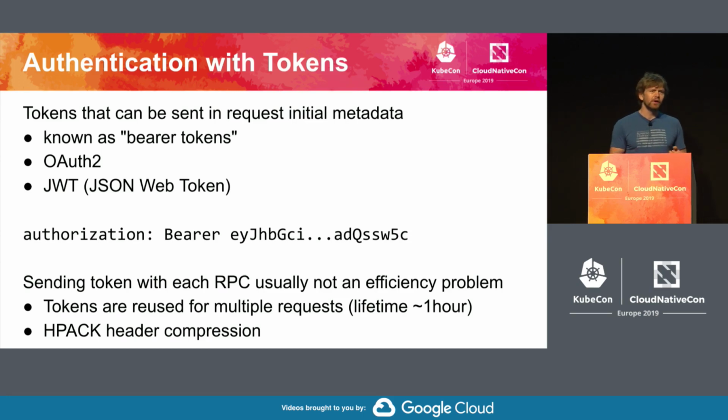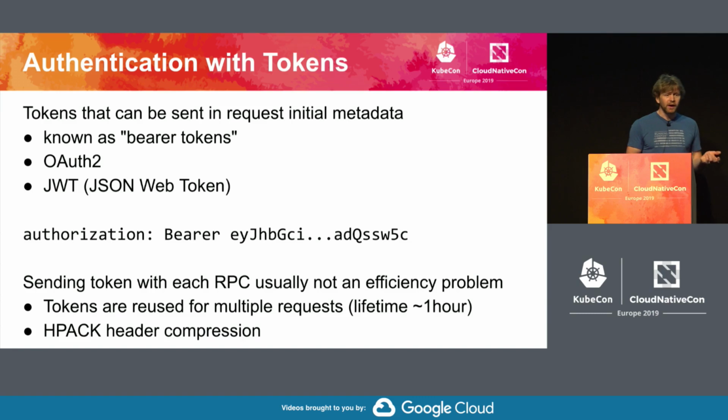The main difference between those is that OAuth2 is an opaque token. It's usually emitted by a third party. So you reach out to some other party, you provide some credentials, you get the OAuth2 token in exchange, you send it along with your RPC calls, and then on the server side, once that token is received, you reach out to the third party again to actually verify that that token is valid and allows access to the given resource.